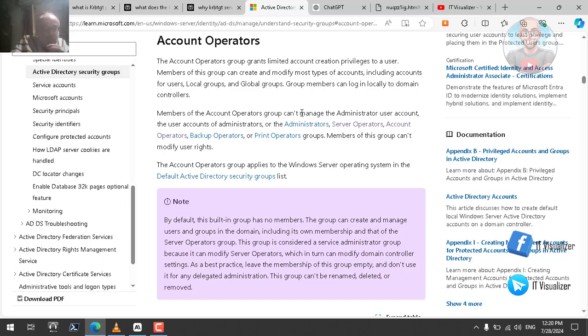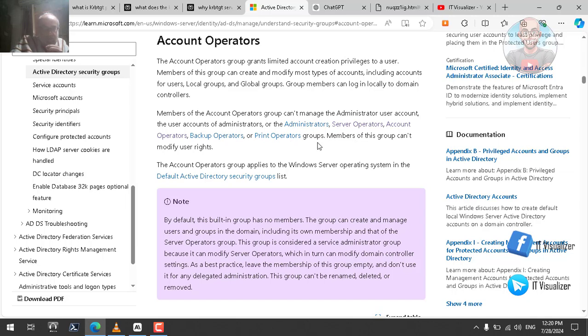Members of the account operators can't manage the administrator user account or the local administrator account on the domain controller. Okay, the user accounts of administrators, the members of the local administrators group on the domain controller, or the administrators, server operators, account operators. Members of this group can't modify user rights.